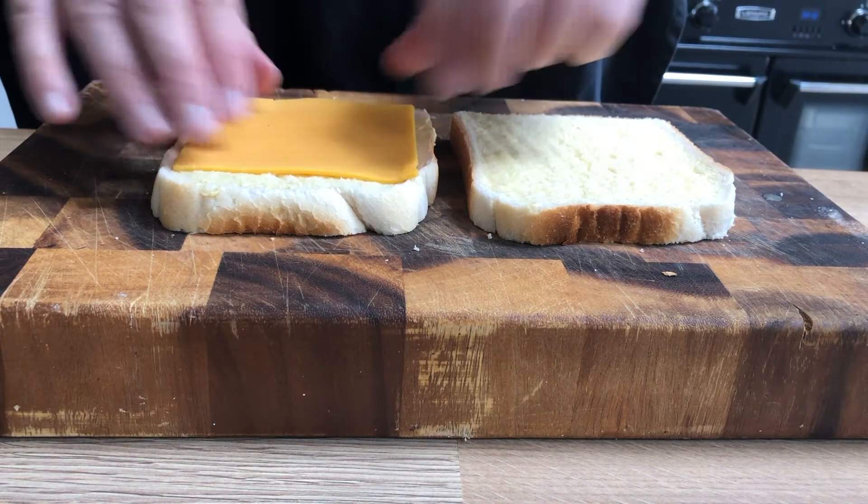The bread has been fully buttered. Now, for me, I think a crisp sandwich just needs a little bit of something else in it to make it what it is. I know Dornan put ham into his sandwich. I'm not afraid of trying new things, but I think the fundamentals of making what is a truly Irish classic, like a crisp sandwich, you need to stick with the basics. I'm going to put one slice of cheese — only one — onto the bread. To finish off an Irish crisp sandwich, you need a bag of crisps, or as you Americans say, potato chips.